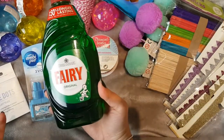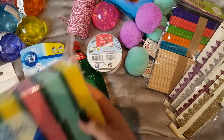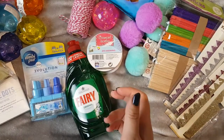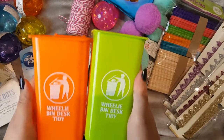I've run out of Fairy Liquid for in class, so picked one of those up for £1. Picked up some more sponges. We've been doing so much artwork that I've just gone through sponges like you'd never believe. And then I also picked up these Wheelie Bin desk tidies.